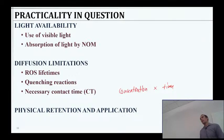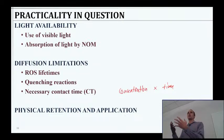In addition to that, if we have other junk in the water, it might consume the reactions, right? In the case of chlorine, we didn't really talk about this much, but chlorine will react rather quickly with certain metals. So if you pull up groundwater and it's got a lot of reduced metals, the chlorine itself will react with them and oxidize the metals, which might be a good thing, but that consumes the chlorine really quickly before it has time to react with our pathogens. Hydrogen sulfide is a good example of that as well.